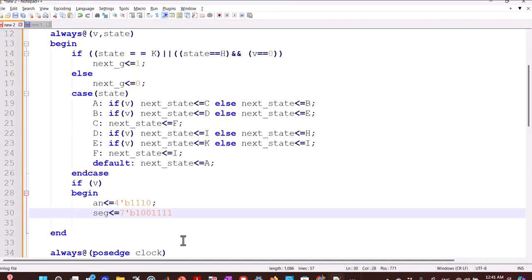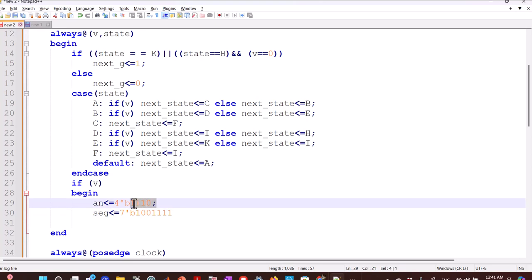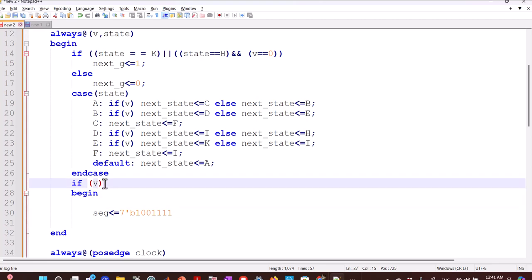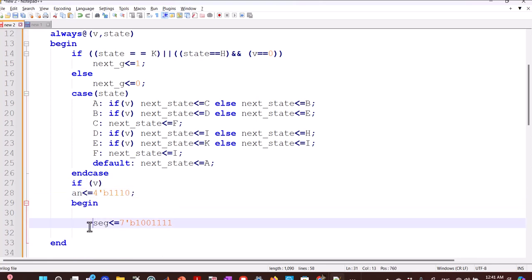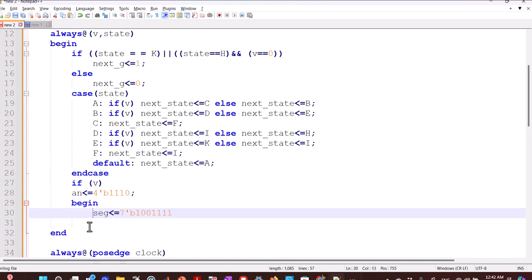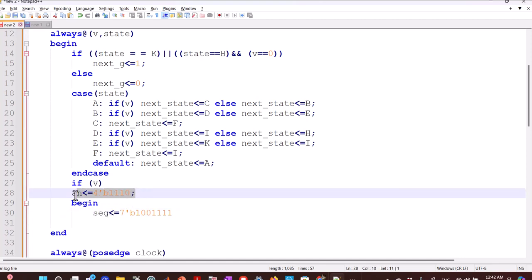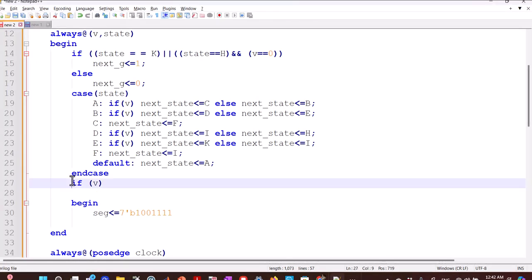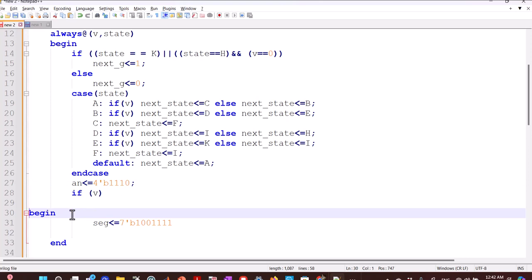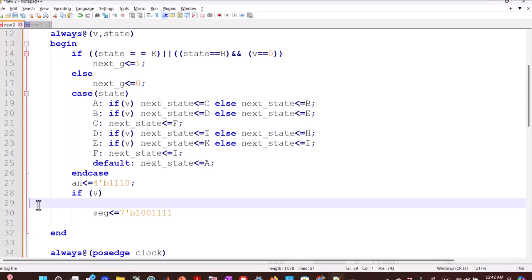So actually, I could use the same display for both the 0 and the 1. Oops, so I put that before the if. Okay, and then I don't need the begin anymore.